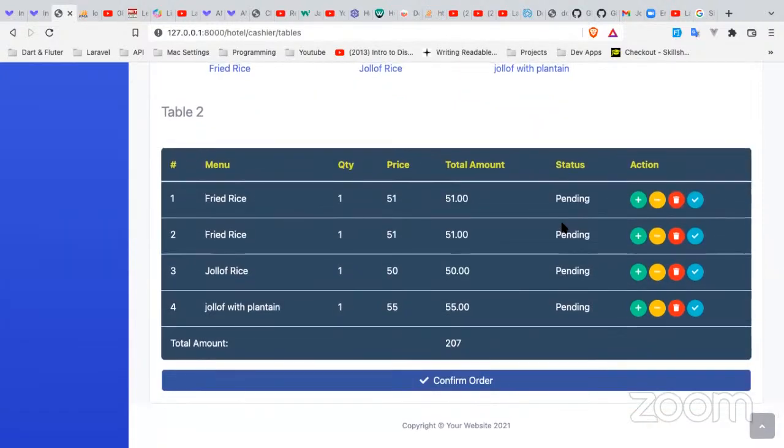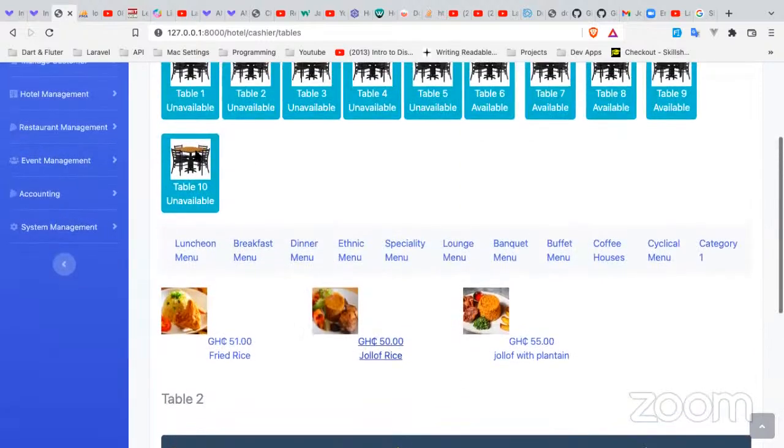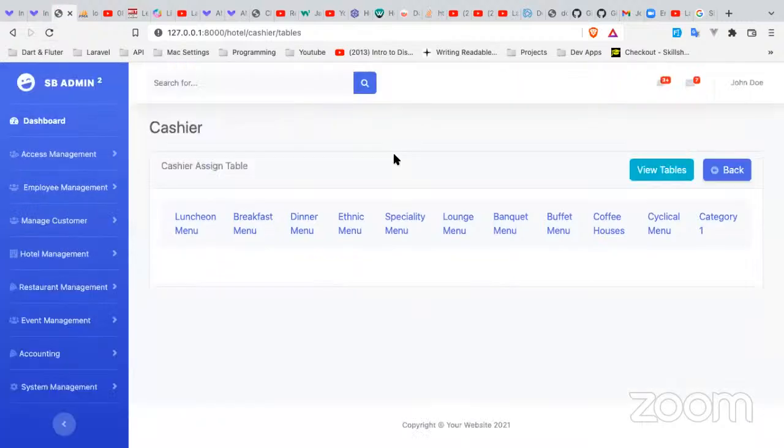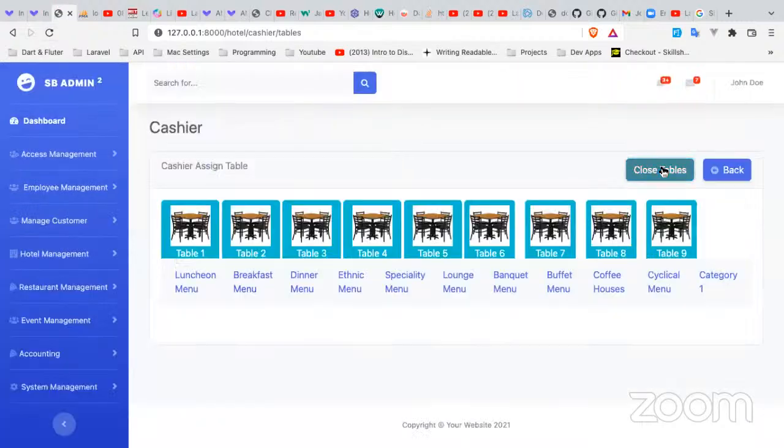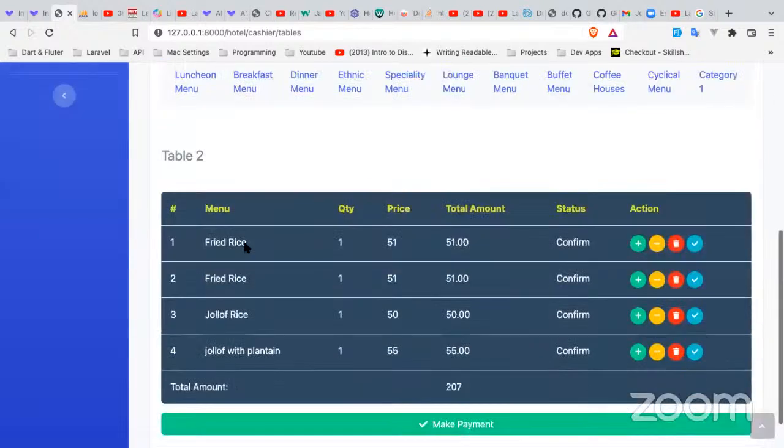So if you're ready, maybe the person has done and you want to go, like here, you can remove, you can add, you can view. Let me see, I think this one is not working now. So you can say confirm order. The moment you confirm order, let me refresh my table and come back.